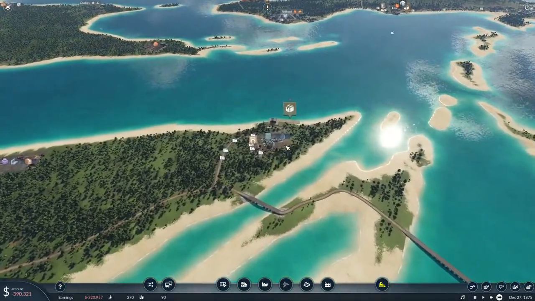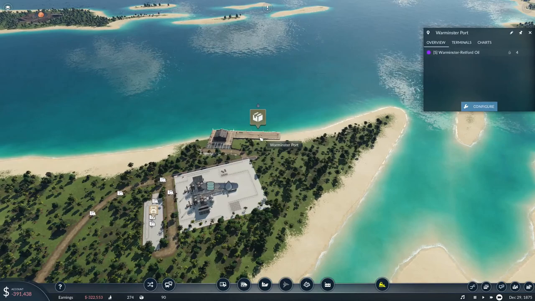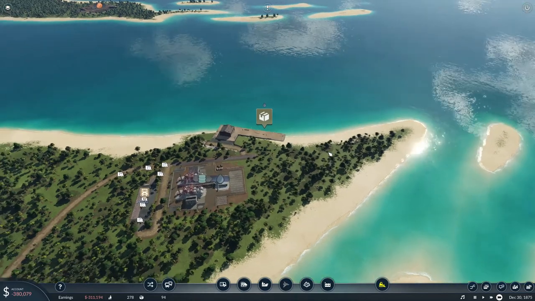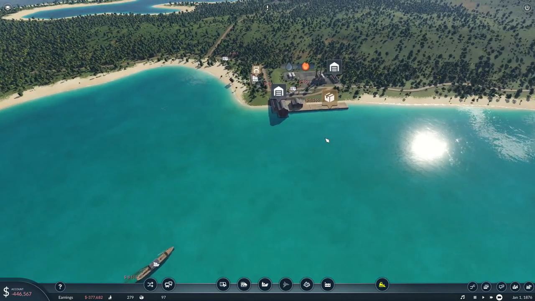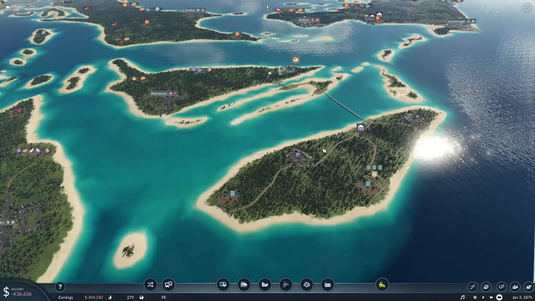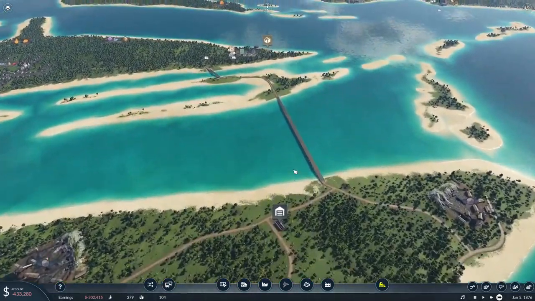So let's see, this is now starting to produce refined oil, and we're starting to get it on the platform, which is good to see. It's not going to be a ton, which is not ideal, but we just need to get some more vehicles onto this line.